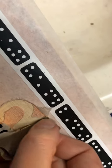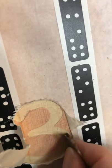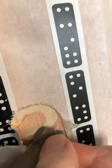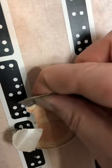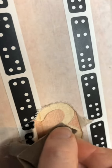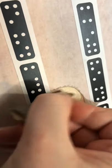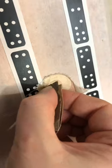And I'm trying to be really careful to not go outside of my edge so I don't sand off the stain that's already on the wood on the outside. So I'm just going to keep going through and doing this to all of the numbers. And I already did 6, 5, and 4. And that's really, it's pretty darn fast. It's just taking me longer because I'm trying to take the recording here at the same time.